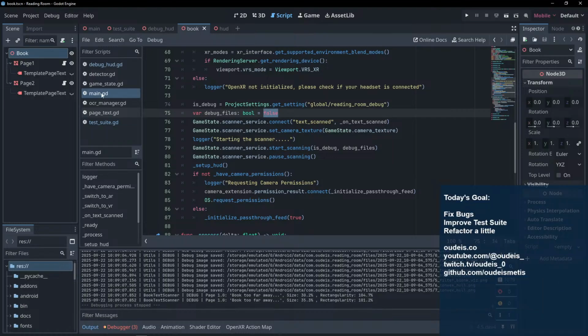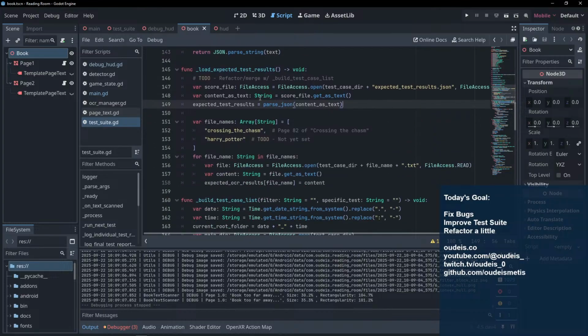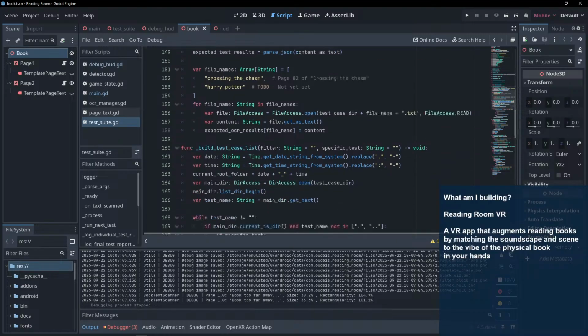All right, so the issue I was running into, the next thing I've got to refactor, is I want to merge these two functions. So I've got load expected test results and build test cases.